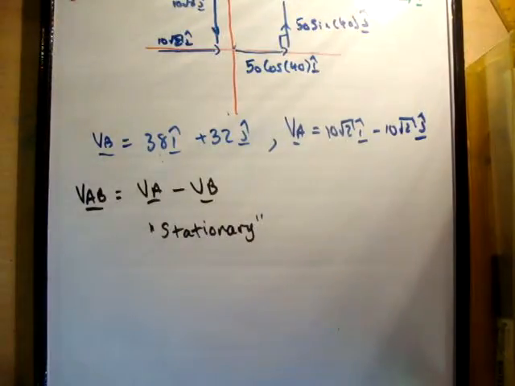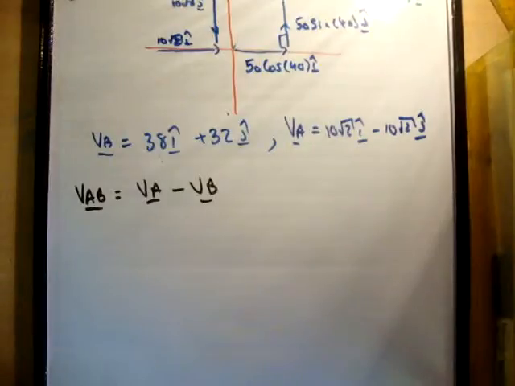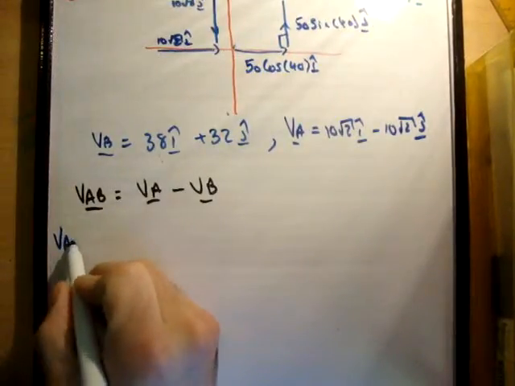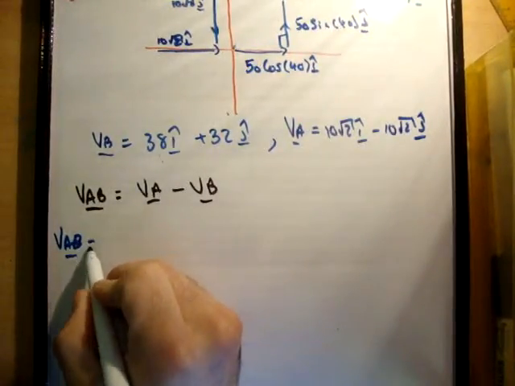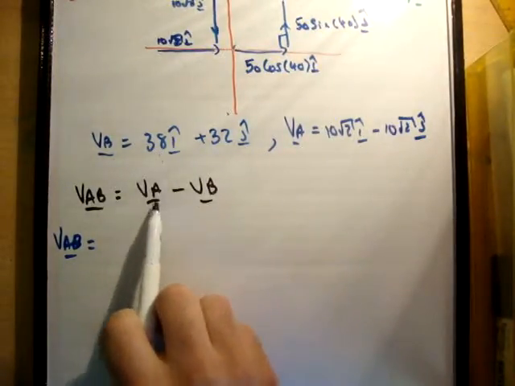Okay, now it's not actually stationary, but it is in a frame of reference such that it can analyze everything as if it was stationary. Alright, so let's just find out what VAB is very quickly. So you get VAB, and I won't do this rigorously. So we're adding the unit vector VAB, so it's VA minus VB.